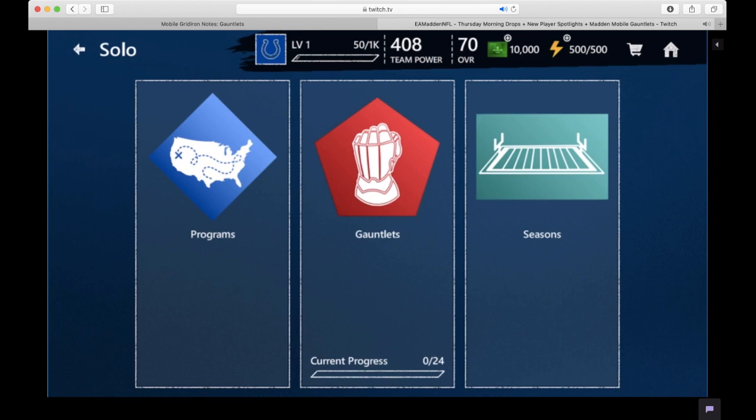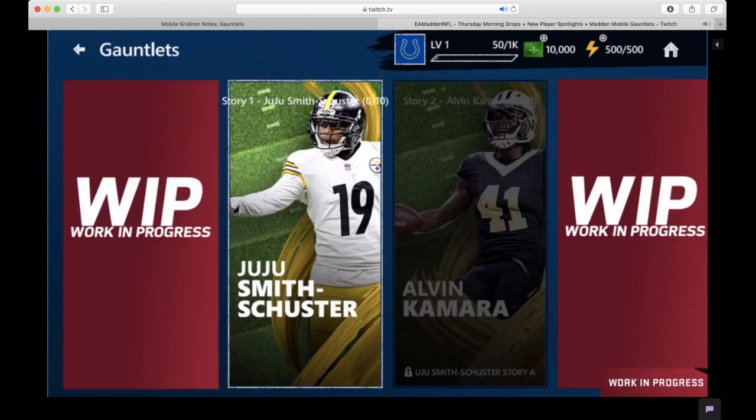Okay, so we've got our first screen up. This would be the screen from the main menu. We've got one of our sections of the game this year, the solo mode, which will have programs like live events. You're going to have your season mode in there, and then the Gauntlet mode here. Correct. So you'd hop in here. Clicking on Gauntlets would take you into the next screen, which would actually be our first preview of some of the first Gauntlet or Madden Master series, I think, that's right, that we're going to see.